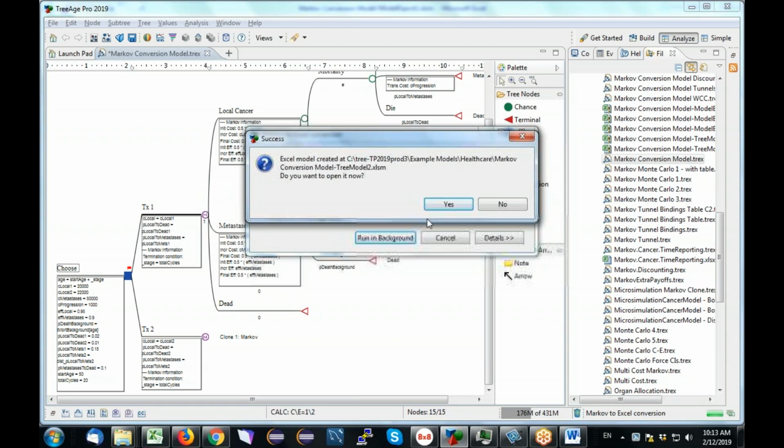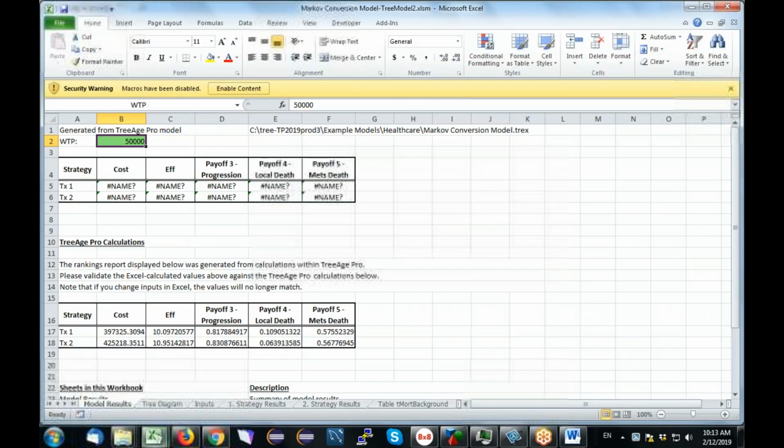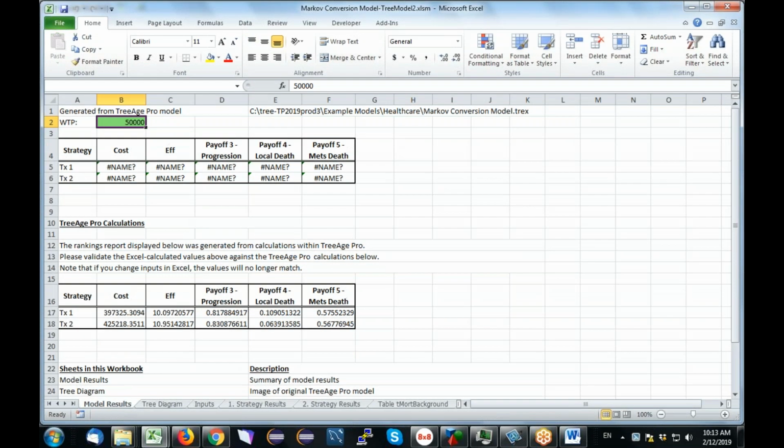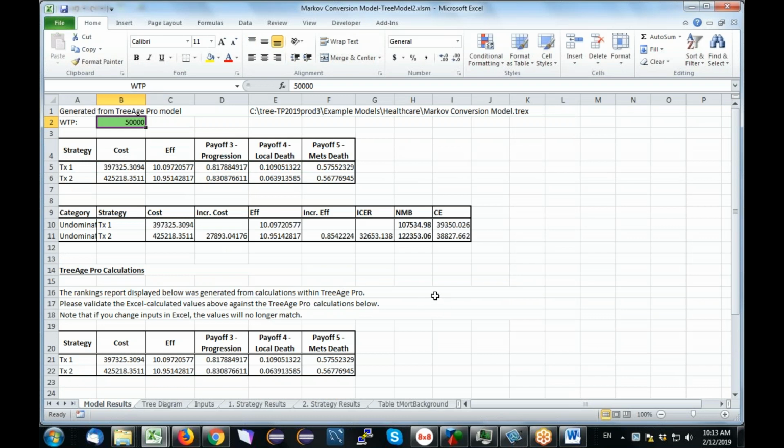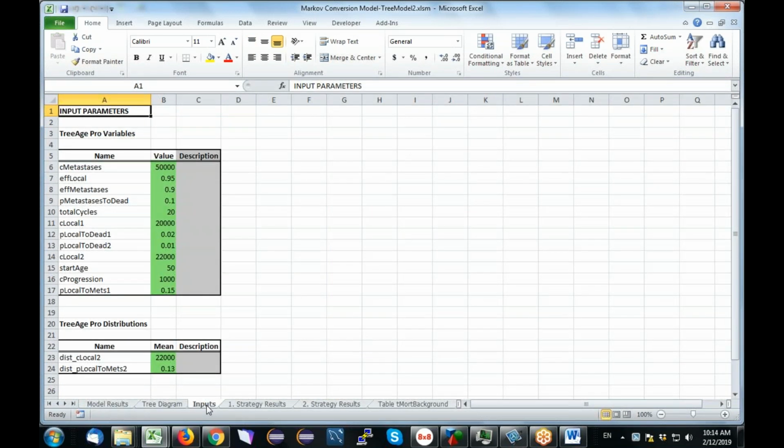And now what this is doing is this has actually generated a working model with the calculations built into the Excel sheet. So it's different from what we did before. Again, I have to enable the macros. But now we have a more fully functional Excel export. And I'm going to skip forward. This is the total results, but I'm going to skip to here first.